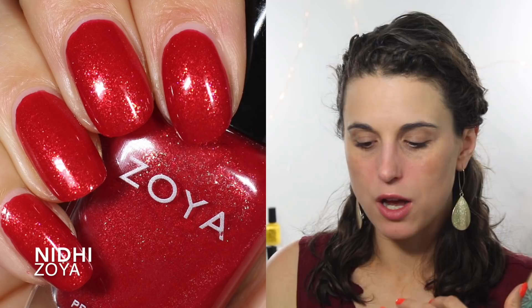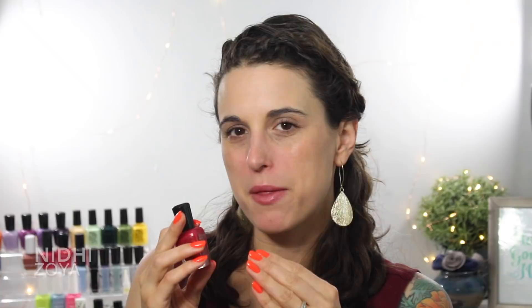I also wanted to pick one non-cream color. I picked Nidhi — N-I-D-H-I. This one is really pretty; it was a summer release. It has a really gorgeous deep red base with tons of gold shimmer — bigger particles so you can see them on the nail. It reminds me a little bit of Robbie from the Barefoot collection. These glitters just gleam off your nails and catch in the sunlight. It's really a perfect summer polish.